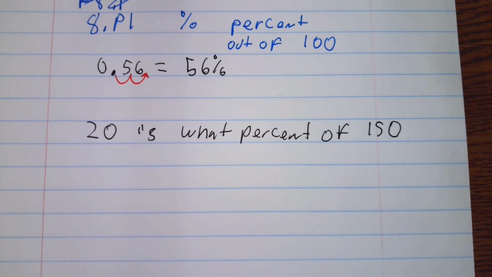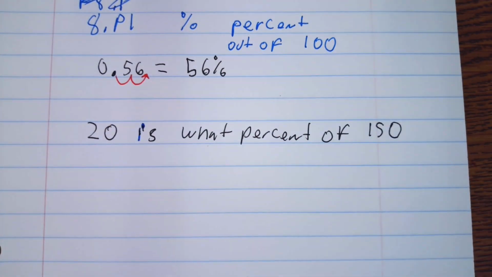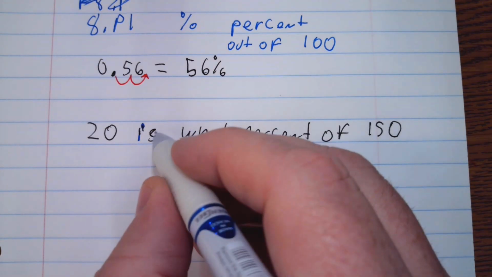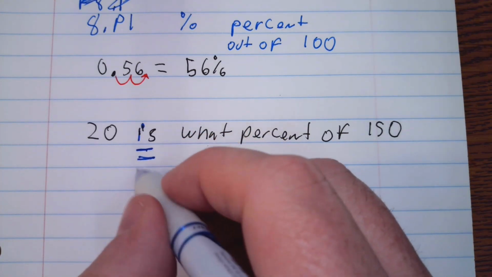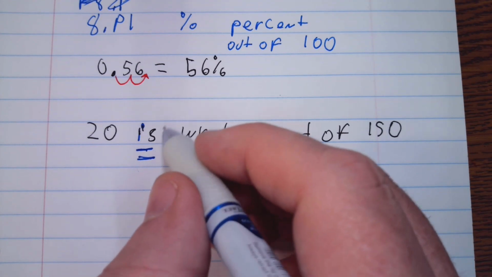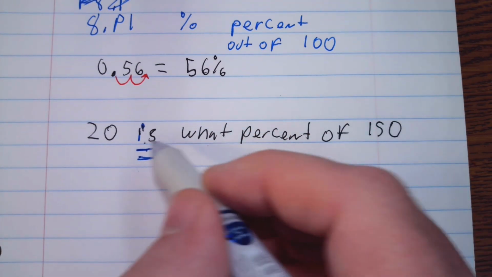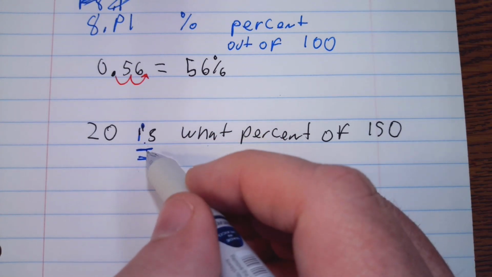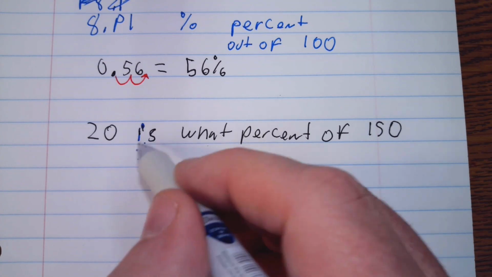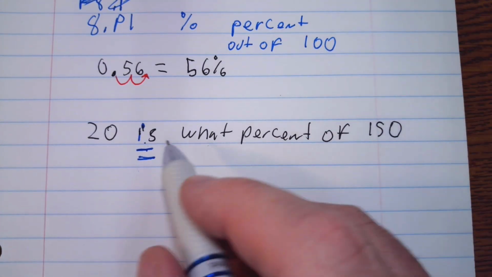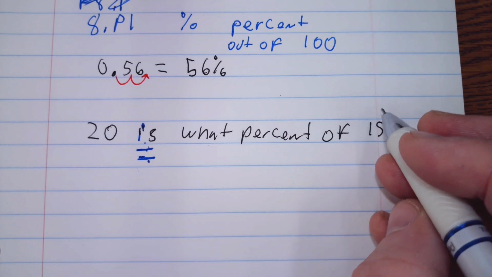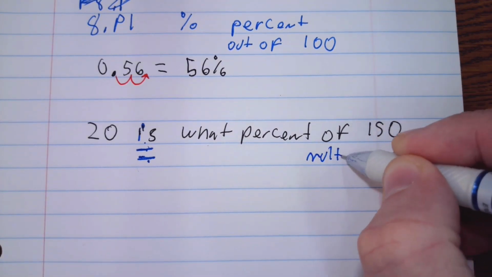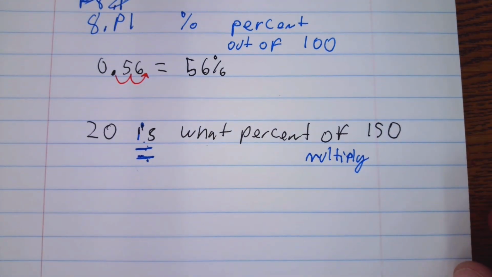So there are some things that you need to know about words. This word right here, is, is an important word in math. It's the same thing as this sign right here. Anytime you see is, you're going to involve either an inequality or an equality. Of course, if it was an inequality, it would say is less than or something like that. So is is kind of like a separating word in math. It is the verb of this particular sentence. So it is going to be equal. Of, surprisingly or not, means multiply. Okay.